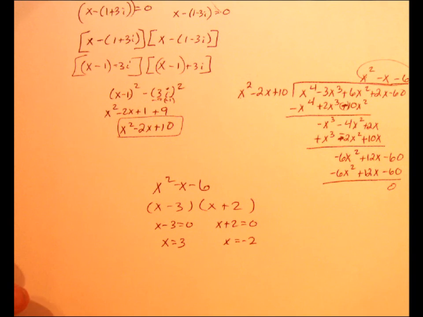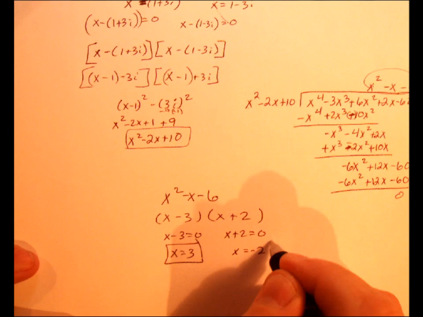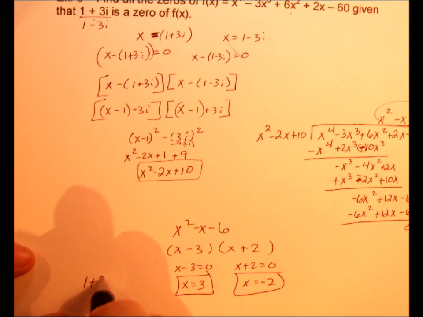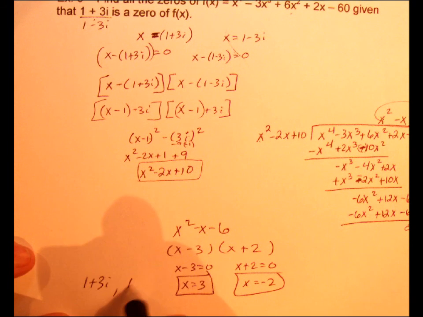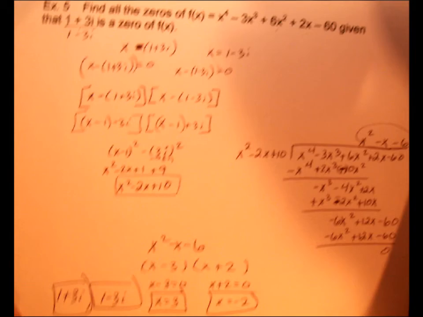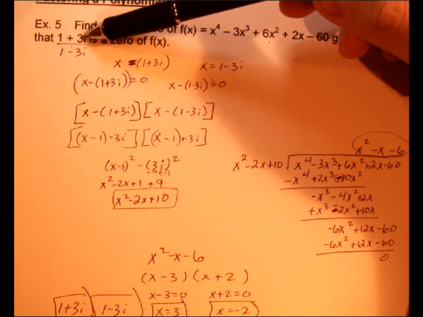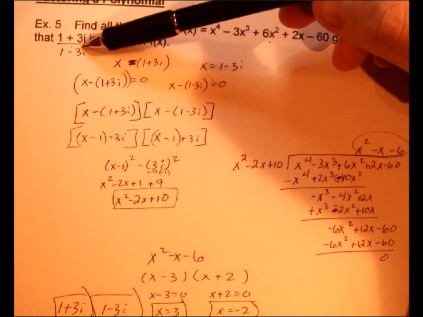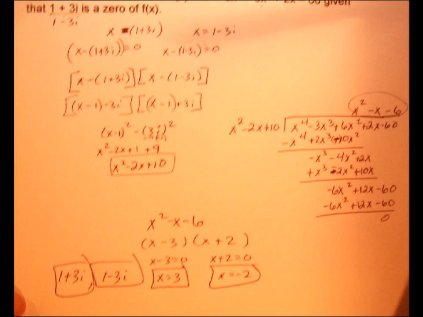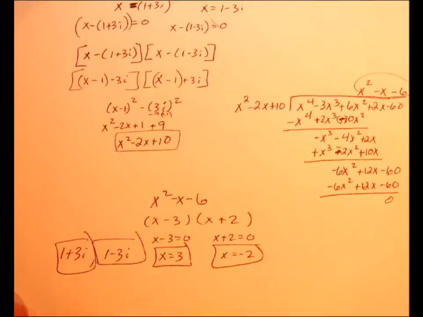Now keep in mind, we already had one 0 from up here. These are two zeros that we've listed from what we had left here. And don't forget our 1 plus 3i. And then of course its pair, 1 minus 3i, would be the other two. So remember I said find all the zeros, so we could have at most 4 zeros. They give us one there. So we know the conjugate, we know those are two zeros automatically. We took that and figured out what we can divide our polynomial by. So we did that, then we factored out what we had left to get the other two. So we had 2 reals and 2 imaginaries to get our final answer there.